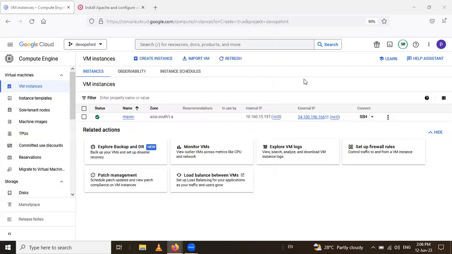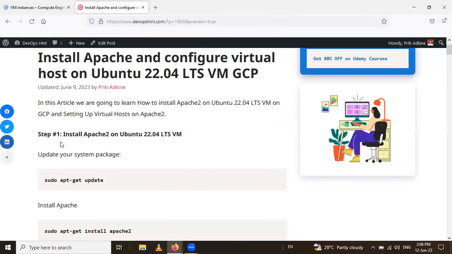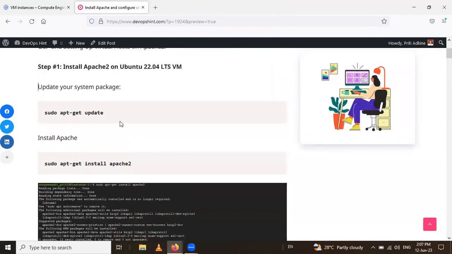Okay, now it's connected. First step is what? Install Apache on Ubuntu 22.04 LTS VM.